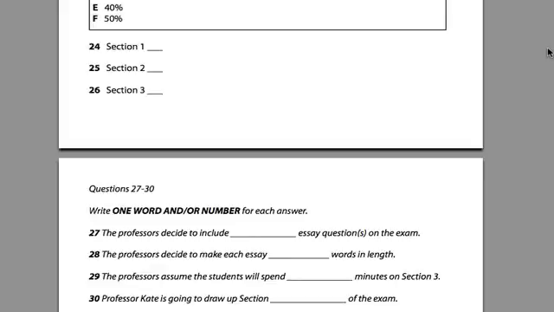OK, so let me recap what I've noted here. Section 1, multiple choice questions. Section 2, sentence ordering. And Section 3, 2 essays at 250 words each. Altogether, the exam makes up 100 marks. The students will have 2 hours for the exam, which should be ample time. Oh, I would imagine so.